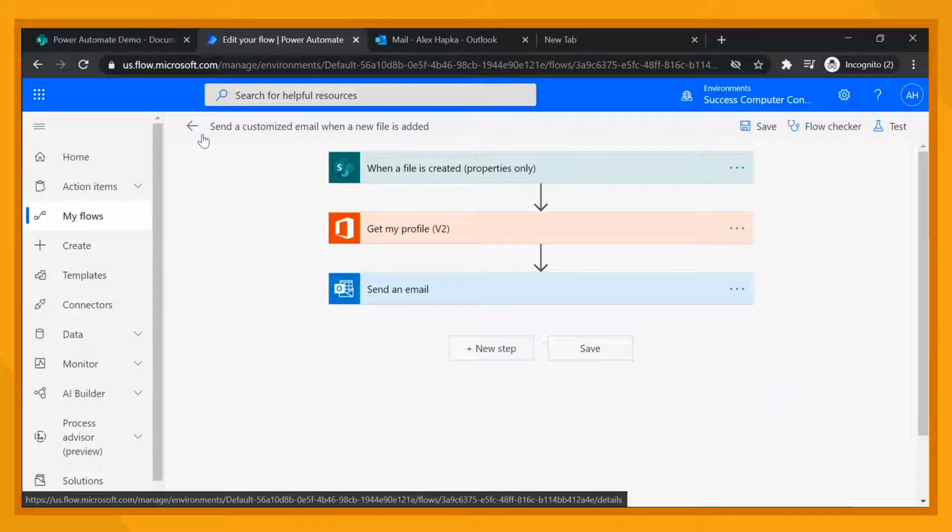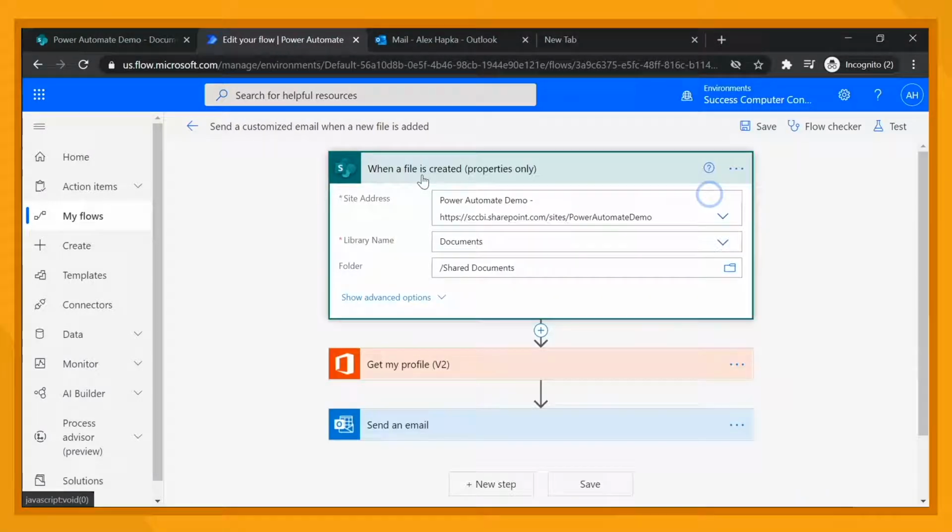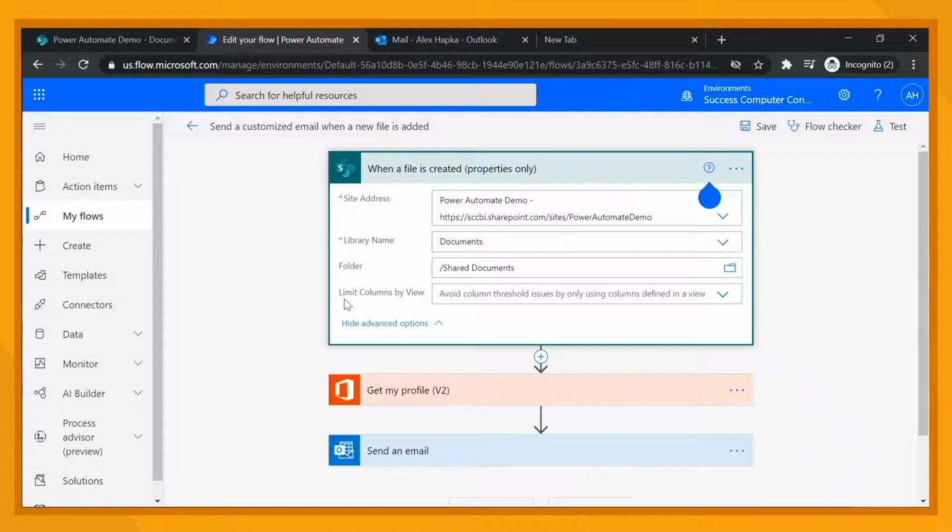This is that flow chart that we were talking about. Power Automate, the way that they set up their steps, is similar to a flow chart, so that's why it's really important to go in with a plan and already have a roadmap or a flow chart written out, because then essentially it transitions into this look. We have the SharePoint site that's already placed in there because we spun this up through the actual SharePoint site. The library name is Documents, folder shared documents. And you have some advanced info. If you wanted to limit certain columns, you can do that as well.